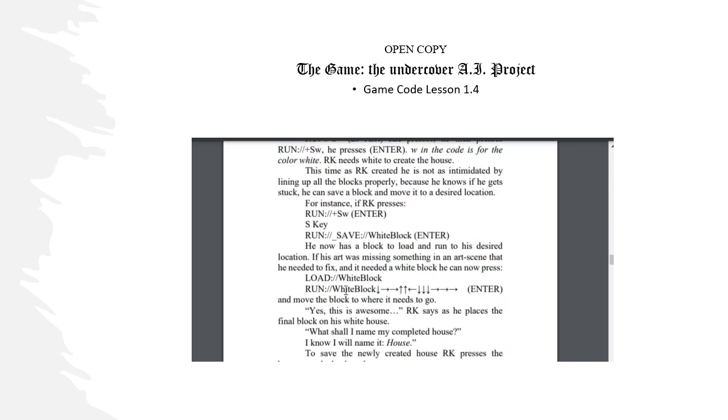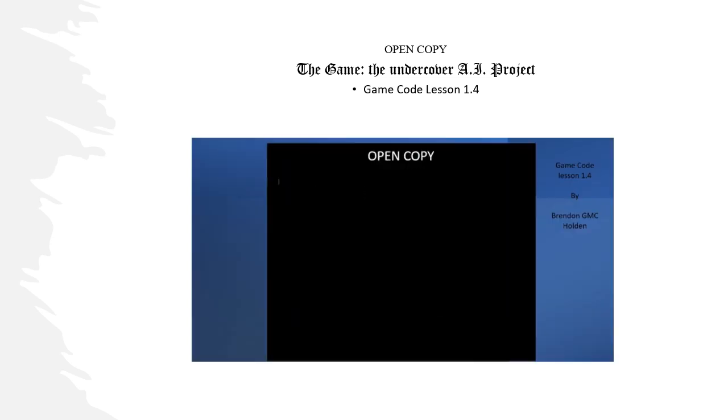So this idea is, and in this animation I'll play a little bit of it, there is one command that was already in the computer, the run, colon, slant, slant, S plus, which would change the alphabet characters to a block. And then he could change the color of the block, and here he's changing it to white. So now he has a white block that he can place on the screen.